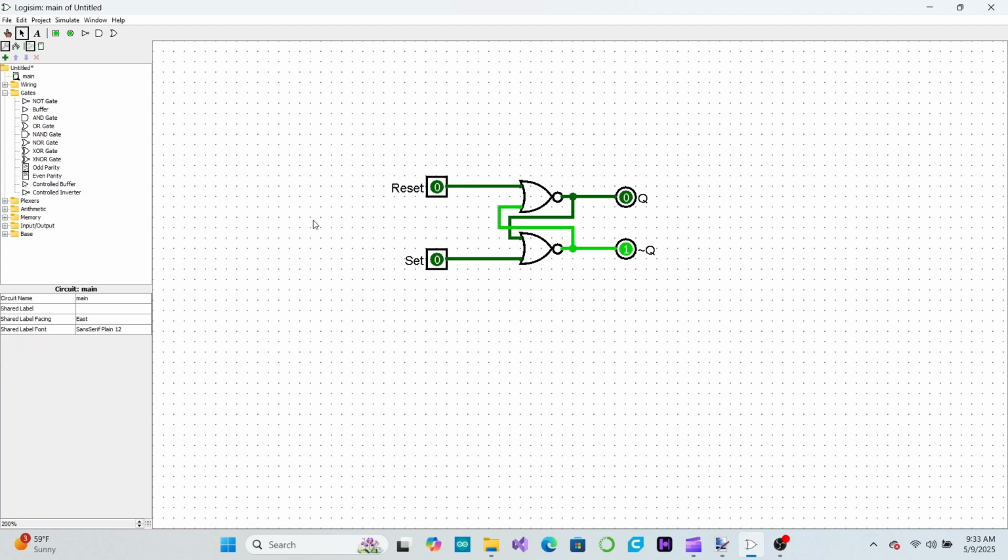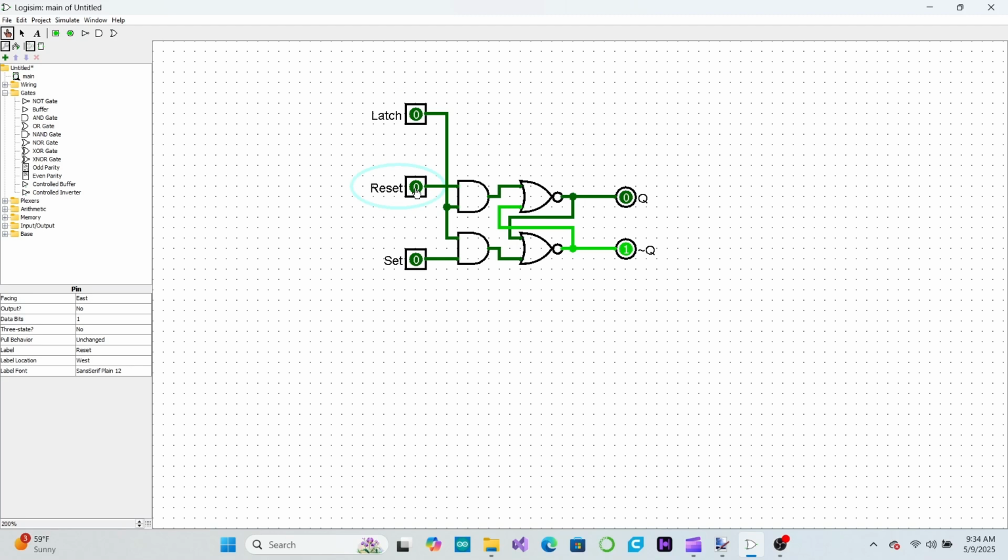It is often useful to control when exactly data can be latched into an SR latch. We can do this by adding a pair of AND gates between the latch and the set and reset inputs. This allows us to selectively enable or disable the set and reset inputs, making it so that we only store data when the store input is 1. Also notice that if we are storing a 1 or 0 in the latch, then the set and reset inputs are always the opposite of each other.